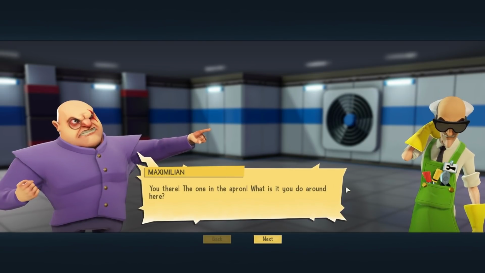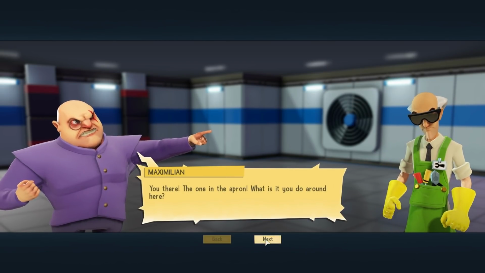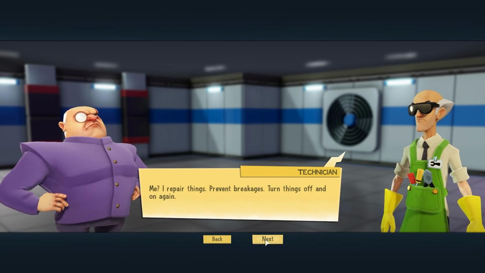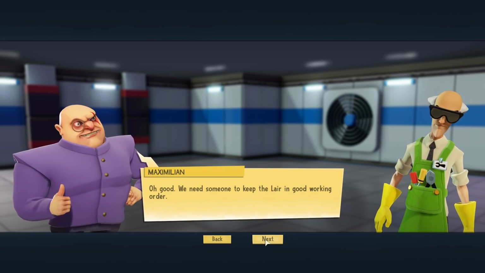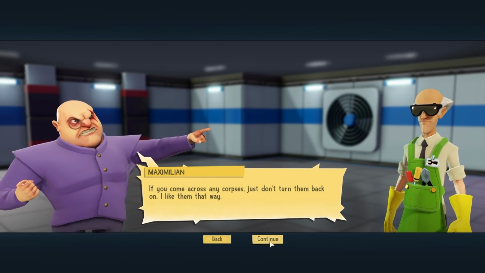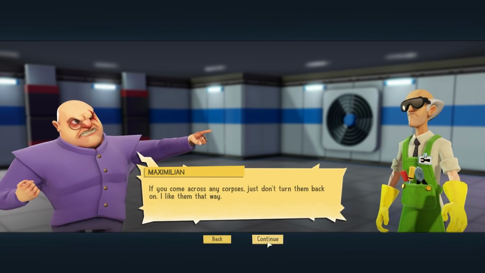You there, what is it you do around here? Me? I repair things, prevent breakages, turn things off and on again. The most powerful tool in any technician's toolbox. We need someone to keep the lair in good working order. Indeed. If you come across any corpses, just don't turn them back on. I like them that way.